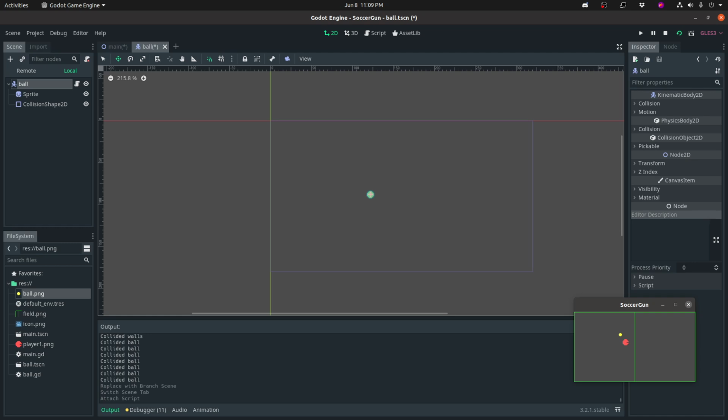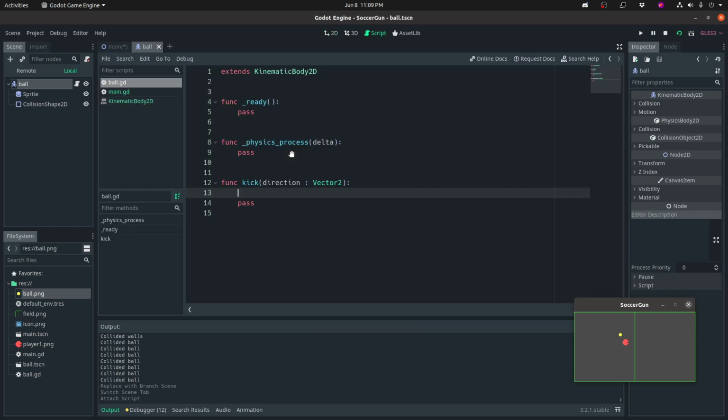So Jesse, that velocity thing that you were just posting about, move and collide, velocity times speed times delta, that velocity variable, you're just keeping track of that yourself, right? And then in physics process, moving it as needed. Yeah. Okay, that makes sense.